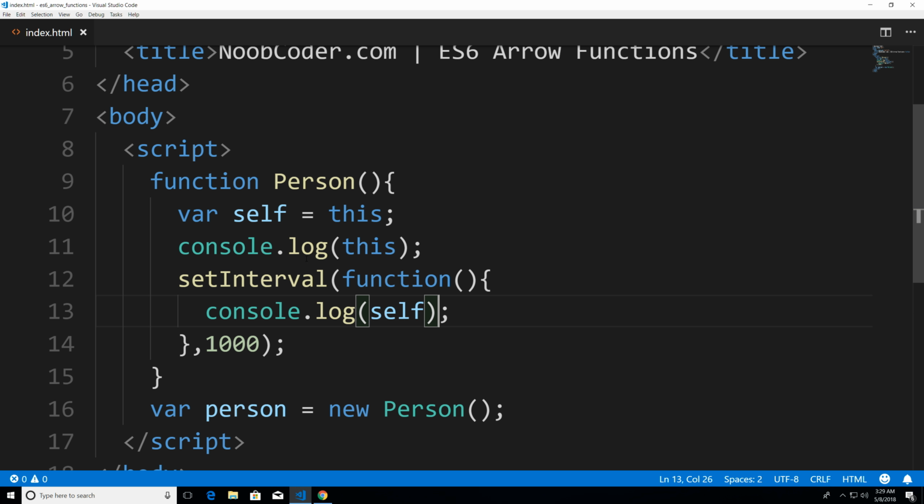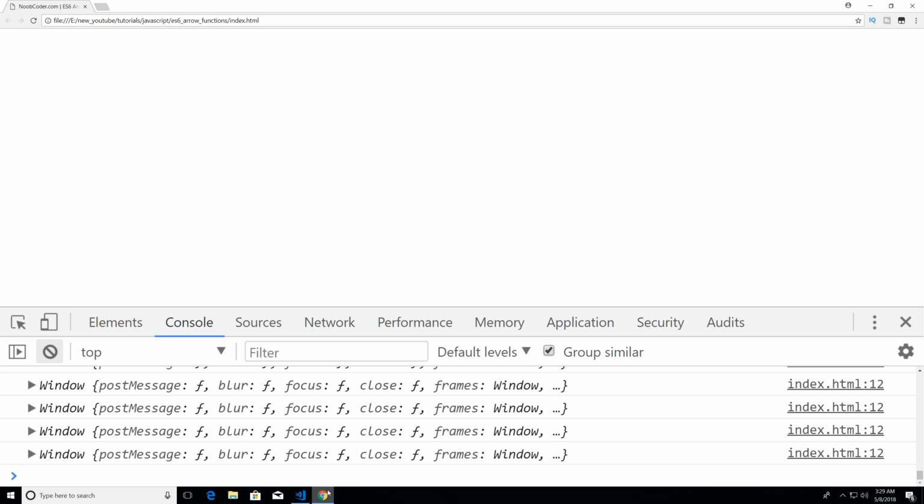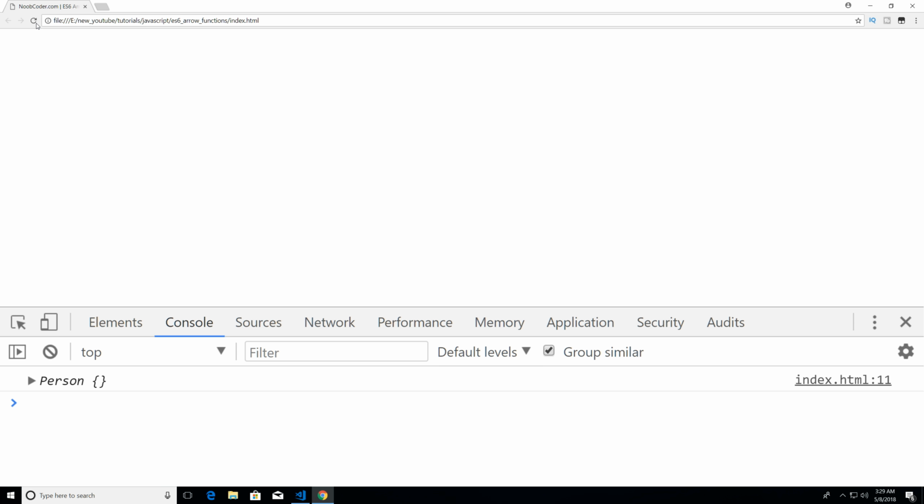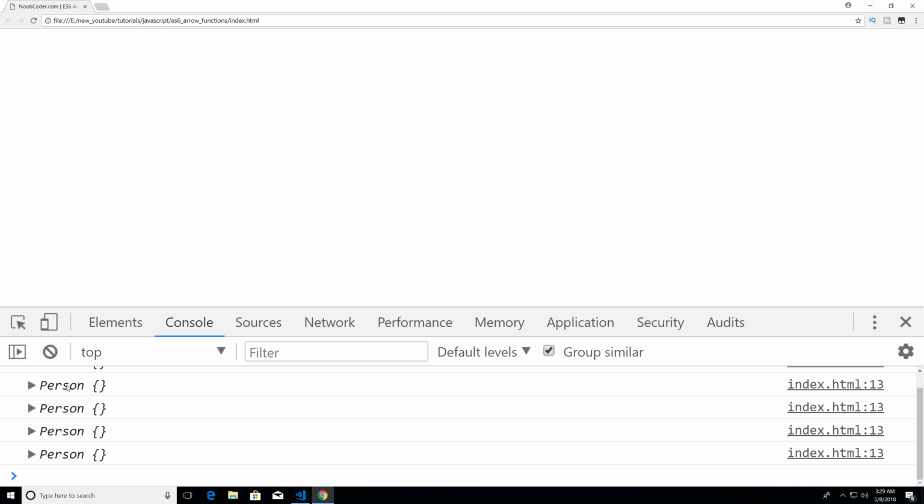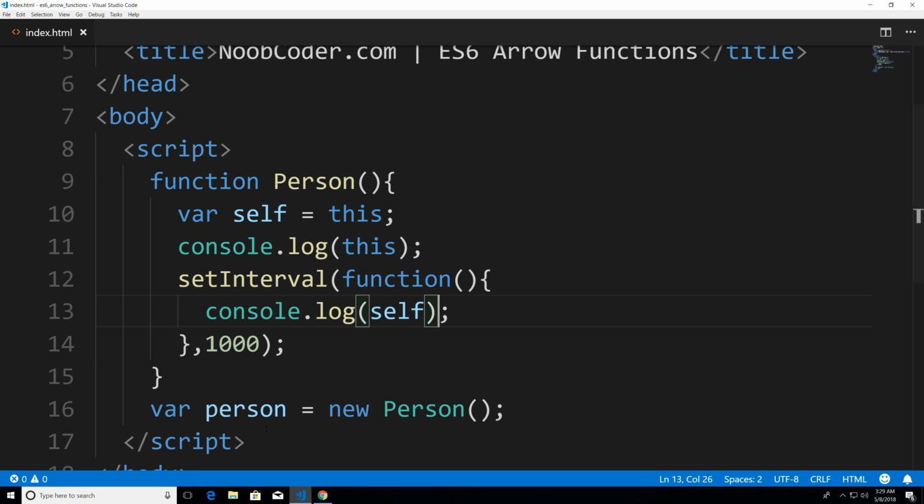So if I save this, head over to Chrome, and now execute it, you can see that this is the first this within our object constructor, and now setInterval keeps printing out this. So this is a nice little hack, assigning this to a variable and then passing it in so we can manipulate it within this function.